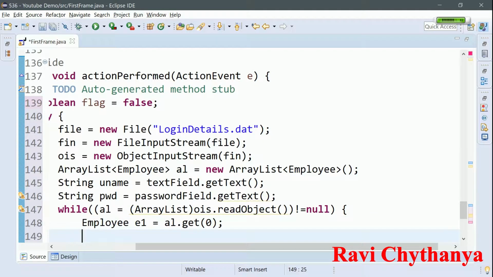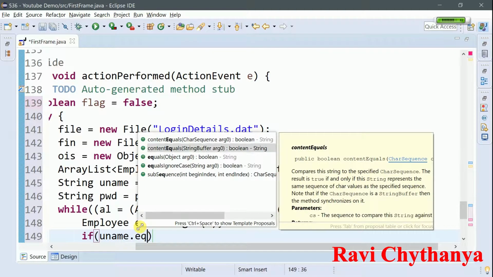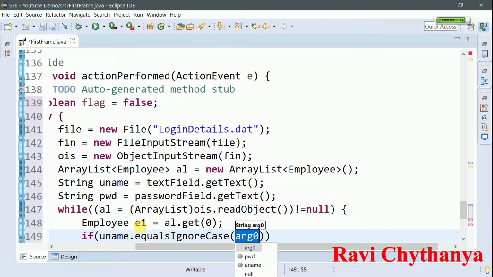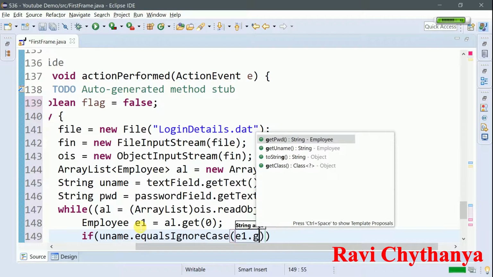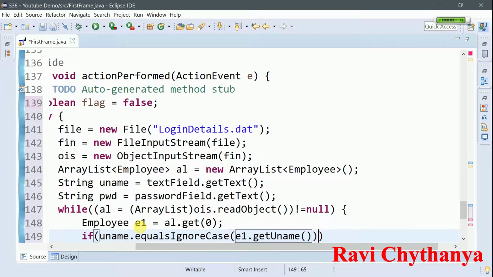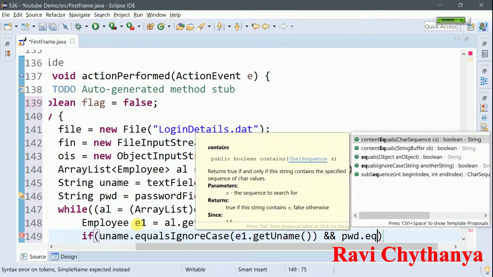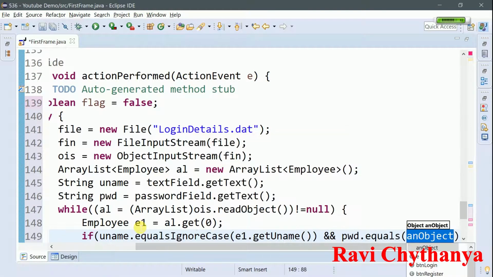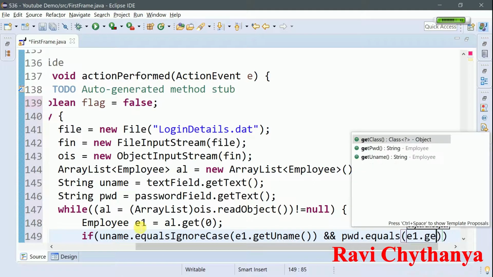Now if uname dot equalsIgnoreCase of e1 dot getUname and pwd dot equals of e1 dot getPwd.